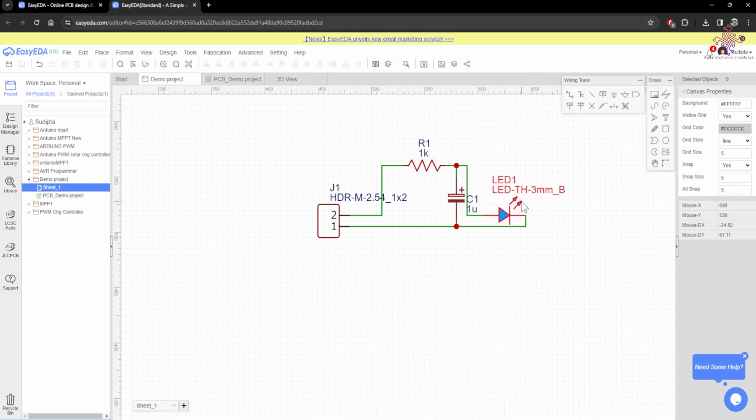So that's it for this time. Obviously there are a lot of other features available in this software, but for now I have shown the basic features so that you can go ahead and create your own PCB. I will be making another video for advanced users, where I will show you how to add different types of components, those which are not easily available, like different types of 8-pin ICs or microcontrollers, how you can search for them, how you can find them. Those features I will be showing in upcoming videos.